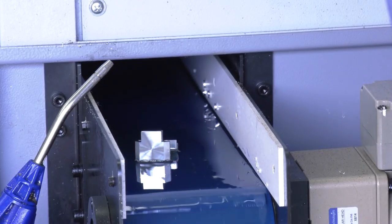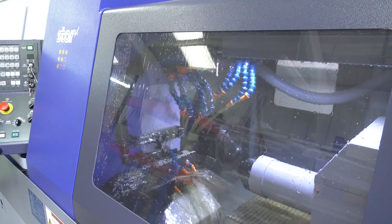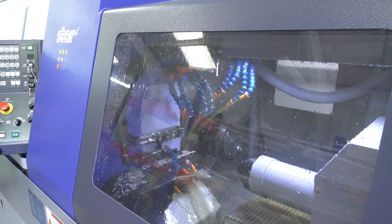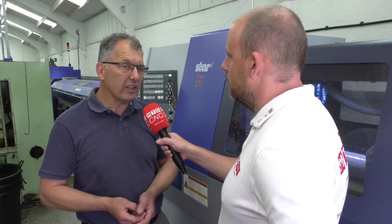So it's an expensive machine, but it's got great capability. Were you surprised that they could actually... Because when you say MY, you're talking about a fixed head solution. Now, this is obviously a sliding head machine, but you have the guide bush and the non-guide bush, so it gives you a bit of flexibility as well. Were you surprised that they could get the cycle time down to where it would make it pay?